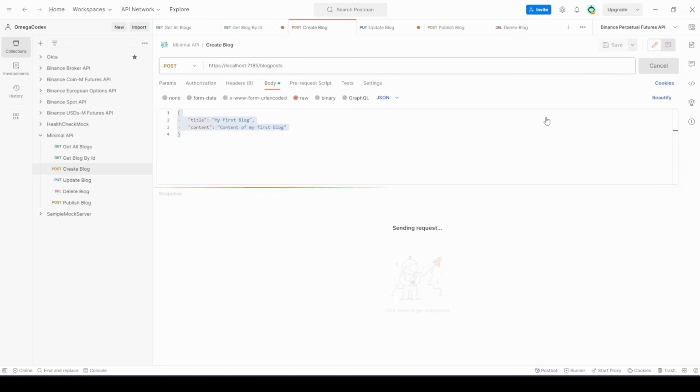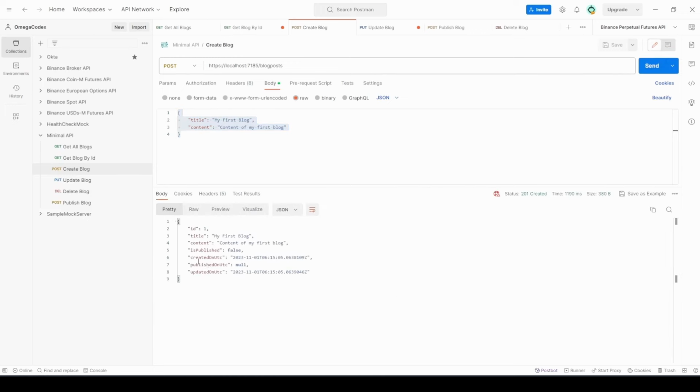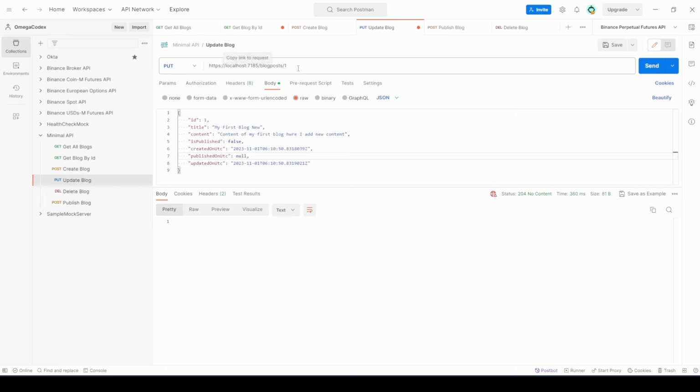Let's create our entity again. So we have created it. Now let's just update it in the update blog. So we'll again query it by the ID, and we are specifying the properties. Generally by HTTP specification, we should send all the properties of the object as part of put. So put is meant to replace what is there in the DB. If you want to do a partial update, patch is what you should use. We haven't defined a patch method, so we'll use the put and define all the properties.